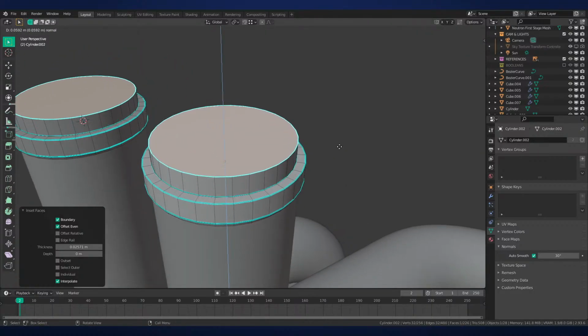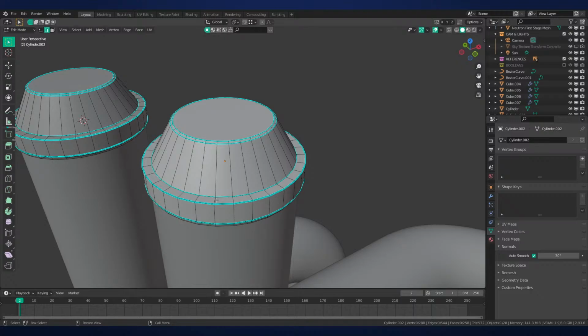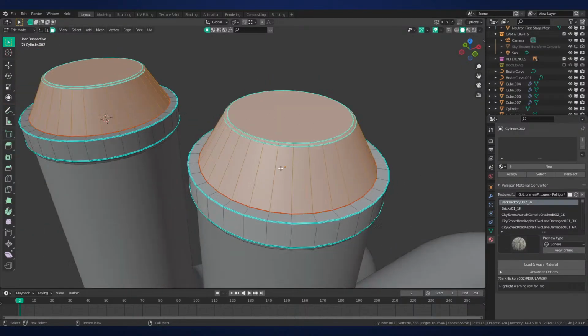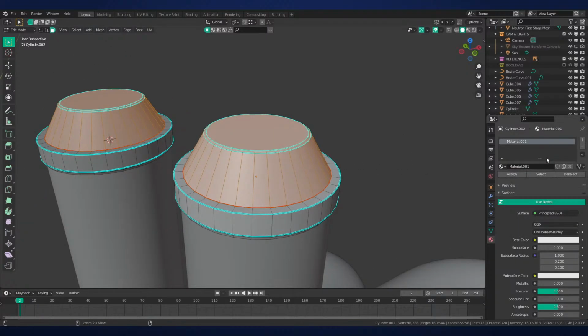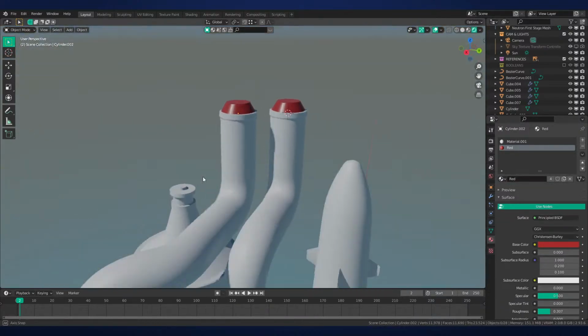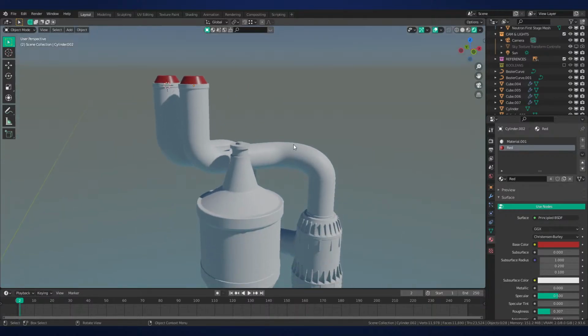So this is what I did for a lot of the fuel attachments for the Soviet rocket engine videos, because I've seen a lot of the real-life models of the engines in museums and stuff had these sort of connections for where the fuel goes in. So I would make one of them red like this, and that would be sort of the connection. Obviously I won't do it on this one. Maybe I will, just for now. Let's just leave that there. Looks cool.